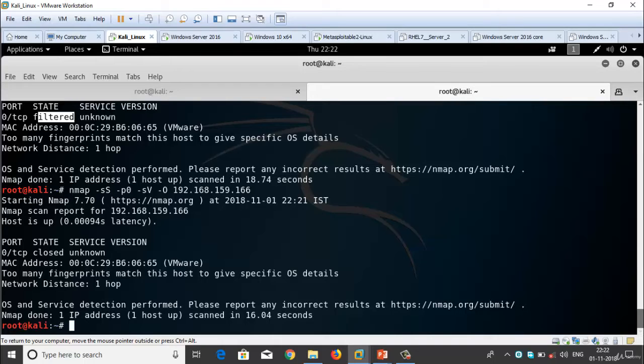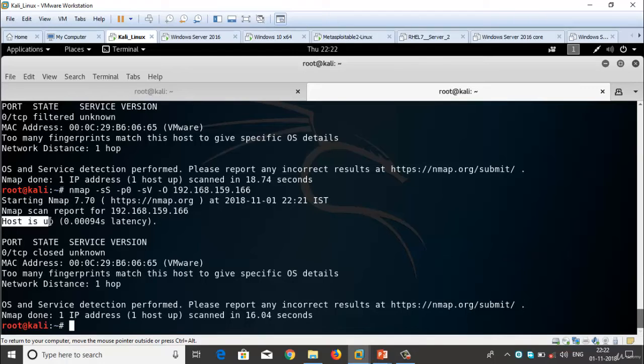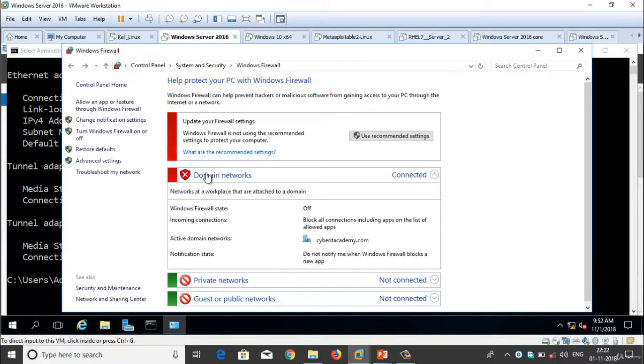Here you can see we are not able to get port information. We are getting that the host is up and not able to get any information about port numbers. So I turned off the firewall for the domain network.